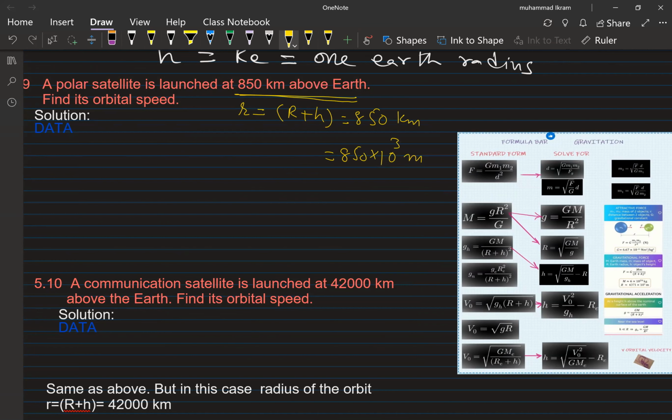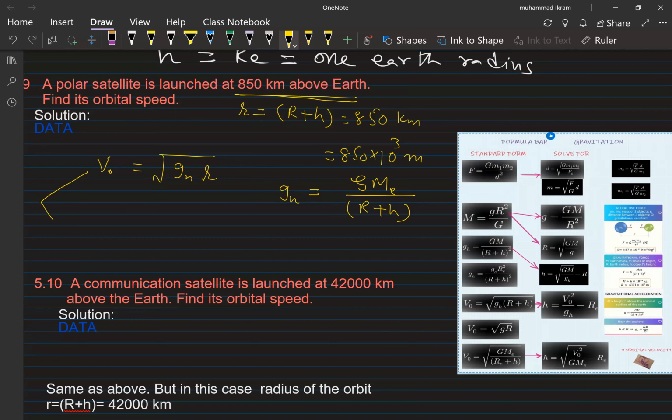And this is the orbital speed. So v orbital is equal to what? You remember last time you derived it, that it is the square root of gh into r. But remember here, to find the value of gh, you need to do which thing? GM, the mass of the earth, into r plus h, you need to do it again. So that is a very long way to go.